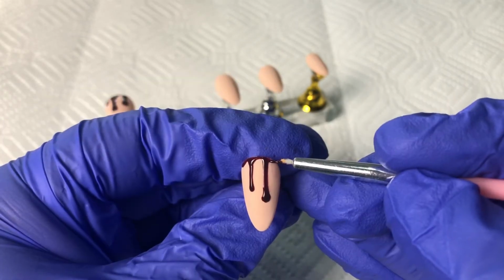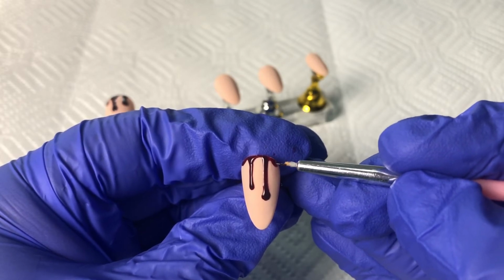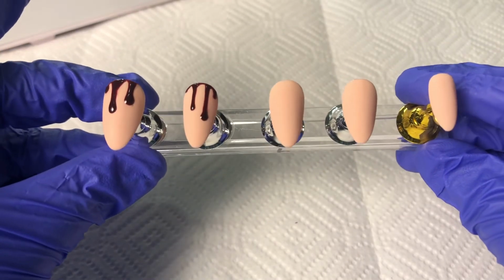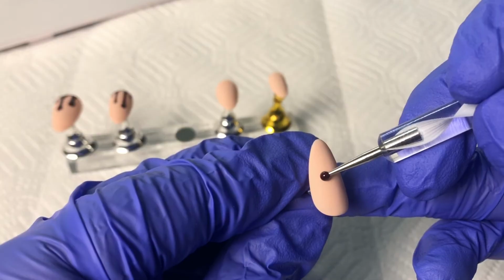But then I'm just adding some more drips at the top and stuff to make it look kind of cool and like there's blood coming out of my actual cuticles. And then I liked where that was going, so I'm just going on to the middle nail.